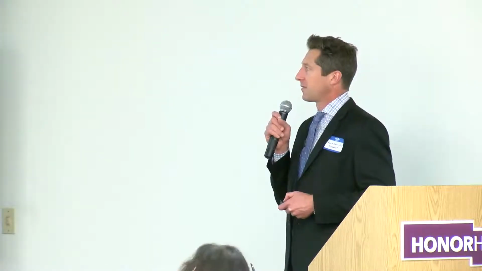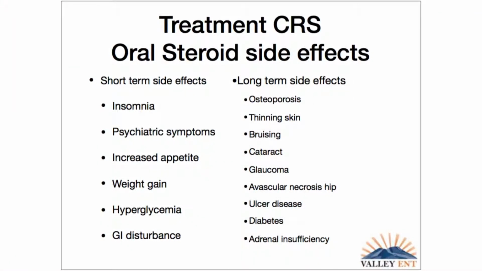I tell patients when I'm writing the prescription for steroids in my clinic, I tell them, look, there are two types of side effects with oral steroids, short-term side effects and long-term side effects. You probably are going to get some short-term side effects, insomnia, increased appetite, weight gain. You're going to be moody, grumpy, hyper. So when the spouse starts rolling their eyes in the corner of the room.